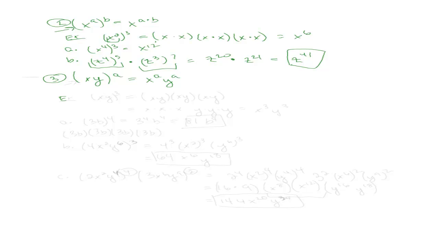So let's say I have an example where I have xy to the third power. Okay, well, I don't have anything to expand inside, but how do I expand the whole thing? X times y times x times y times x times y. You're using the rule, and that's okay, but we're trying to make our way to the rule. We're trying to figure out how the rule came about.